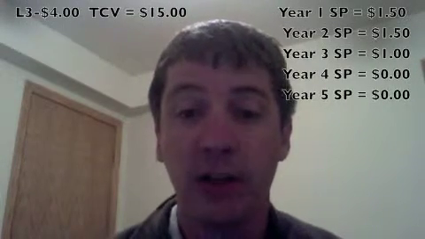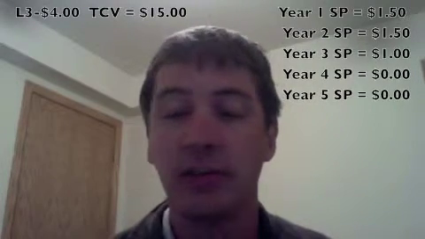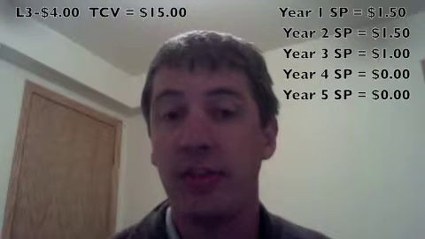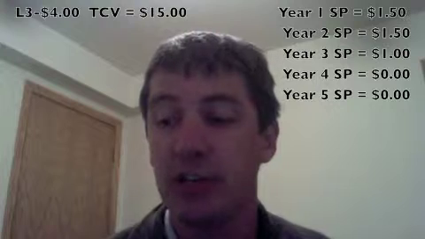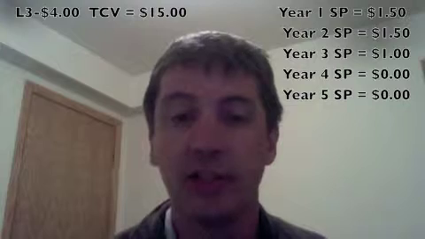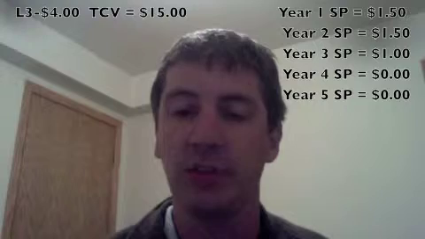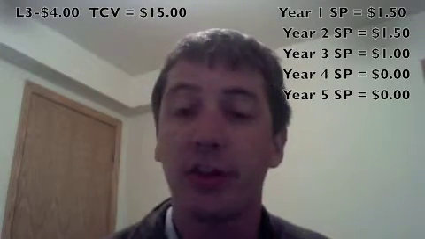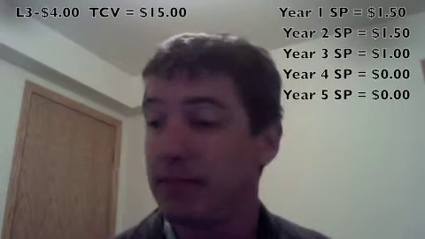So let's just look at an L3 $4 contract, a 3-year $4 contract. The SP in the first year is going to be $1.50, and the total contract value is $15. So if you cut that player in the first year, it counts $1.50 towards the cap. The second year, $1.50. It does come down, but it gets rounded back up because we round up to 50 cents. And then the third year, it's $1. So that would be an average contract, and you would take these cap hits in the future.